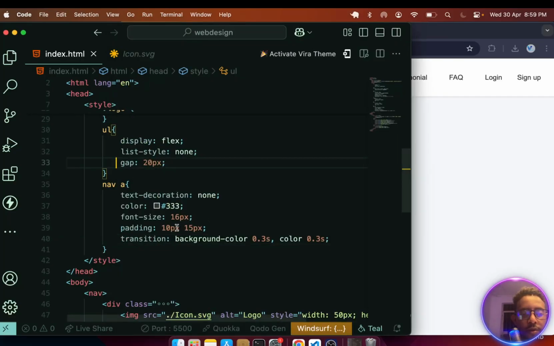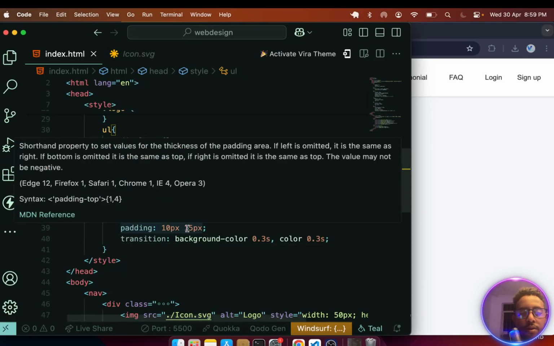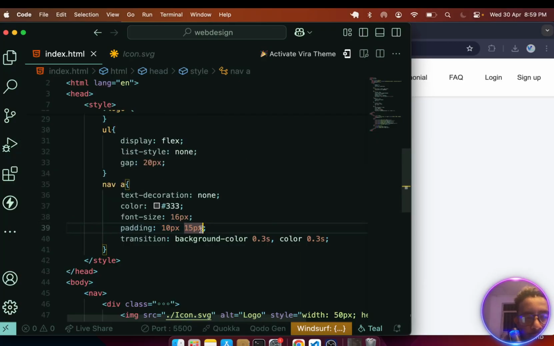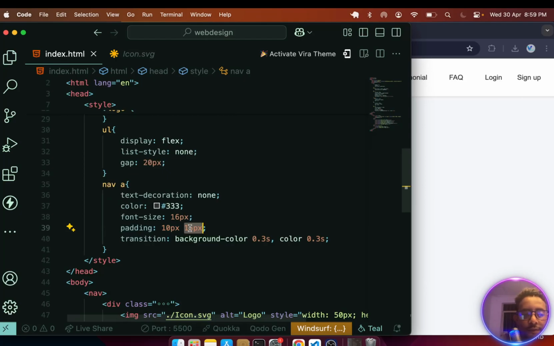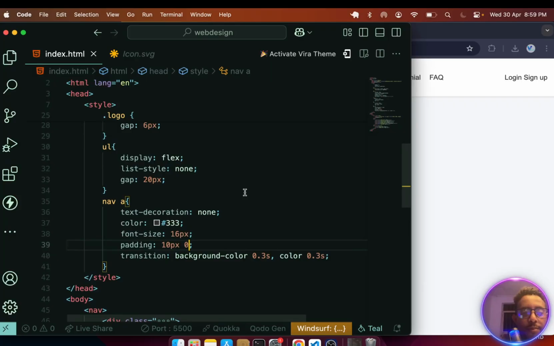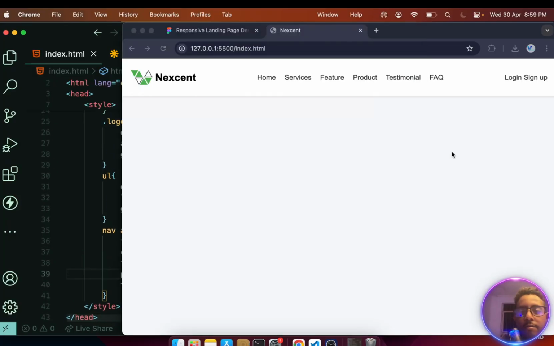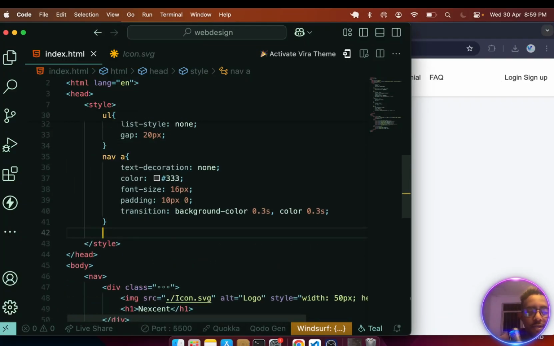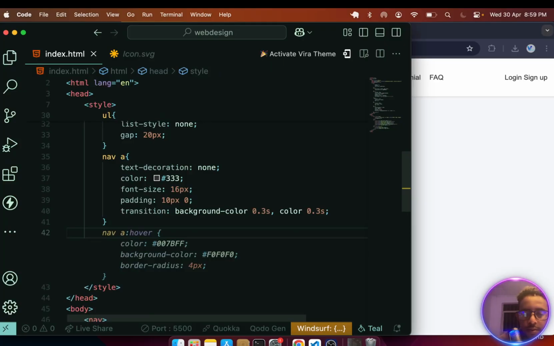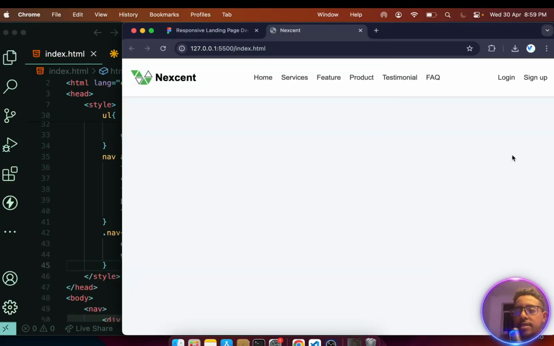I think we can remove the horizontal padding since we already have the gap on the unnumbered list. So next we can go to the CTO, nav CTO. Nav CTO, let's see. Good.